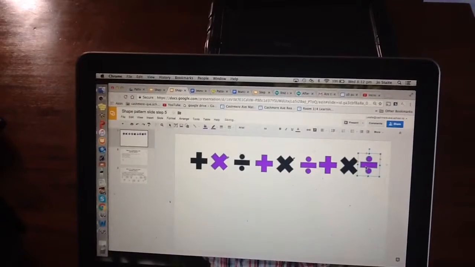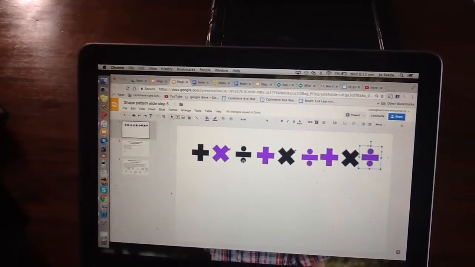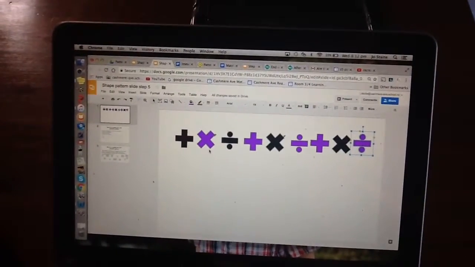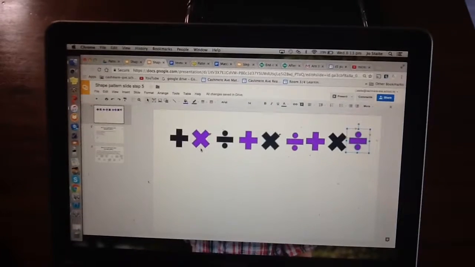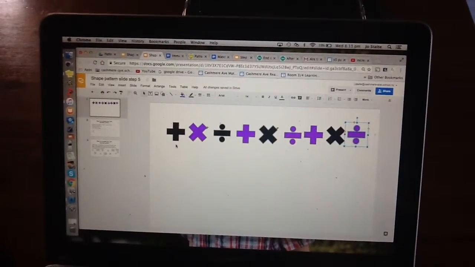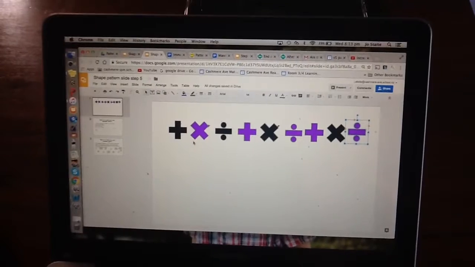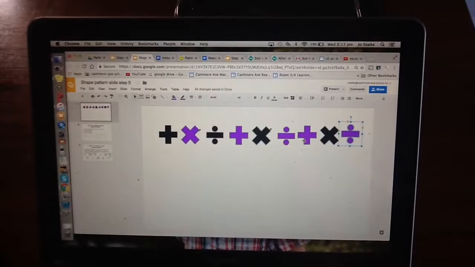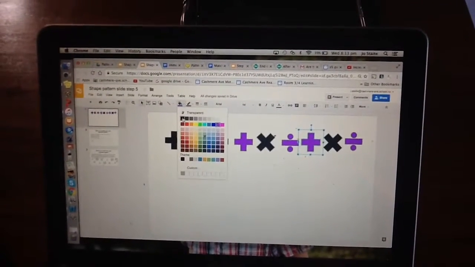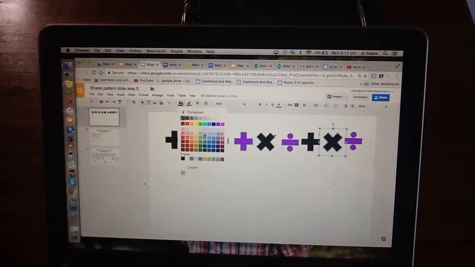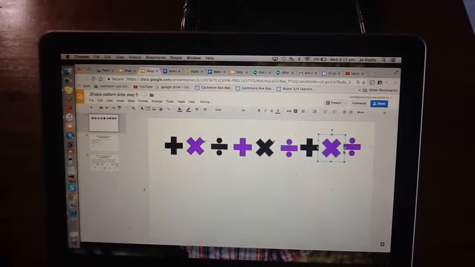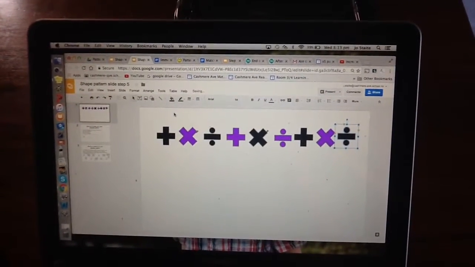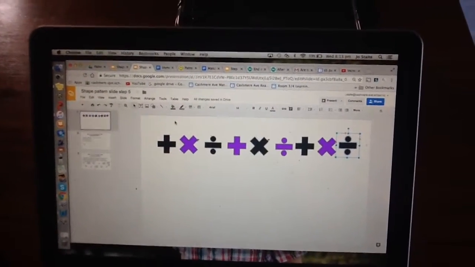But now I need to go away and think about the other rule in this pattern, which is a colour rule. And this time my rule is an even number. There's only two things that repeat in this, and the rule of repeat is black purple. So it goes black purple, and then it repeats black purple, and it repeats black purple. So this one here I need to change and make it black to follow the pattern, and thus this one needs to be purple. The next one needs to be black, so that I'm following the rule. Remember, the rule is the shortest part of the pattern.